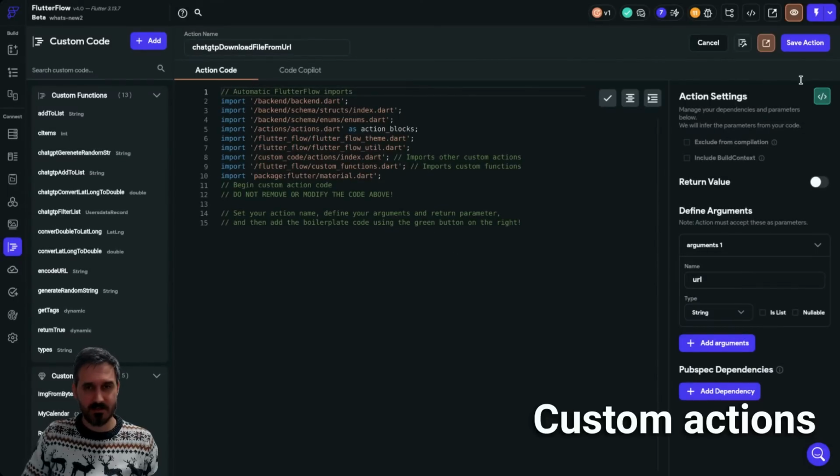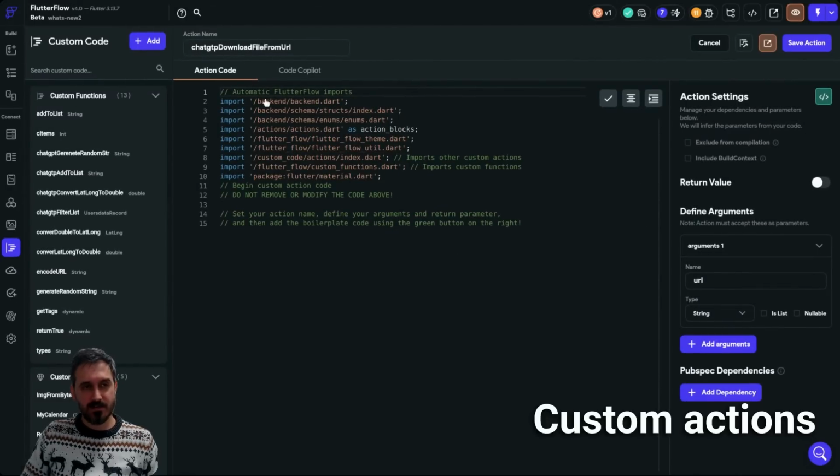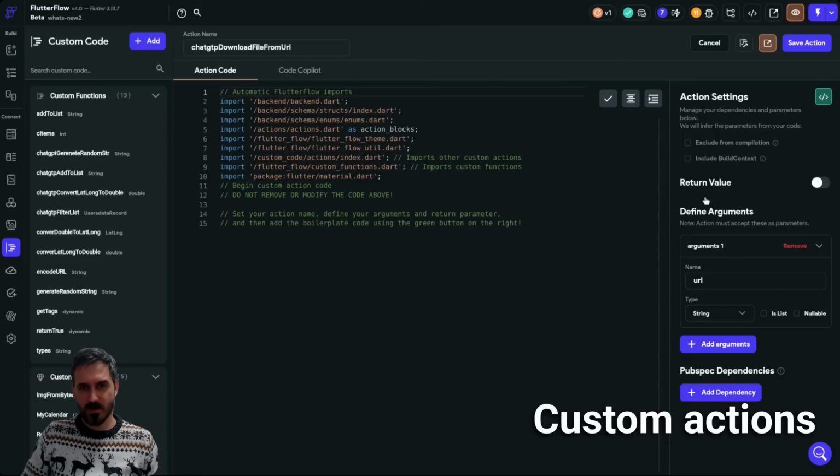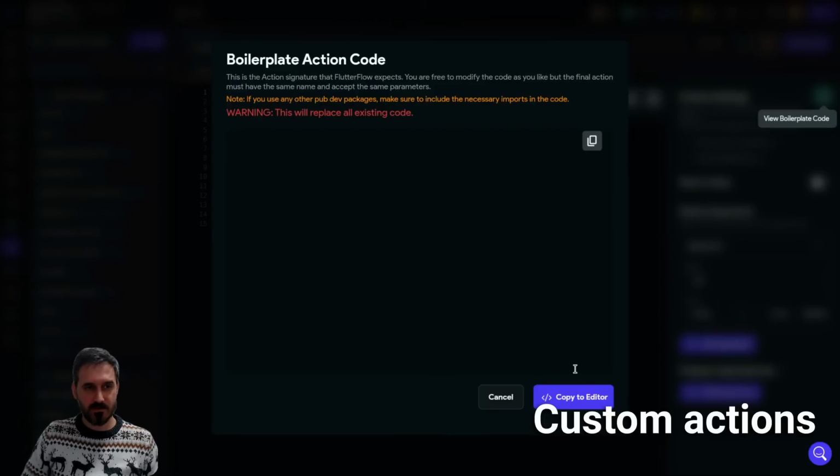But let's see that. So first write the name, again, the same technique. Secondly, write your arguments, write the return type, write your dependency. So write everything in this right part and write the title. And then click on the green button, click on copy to editor.